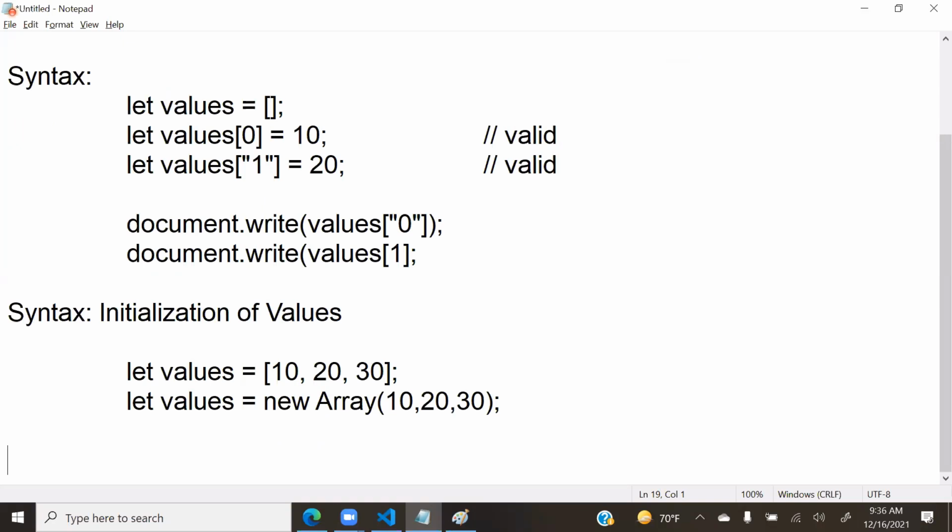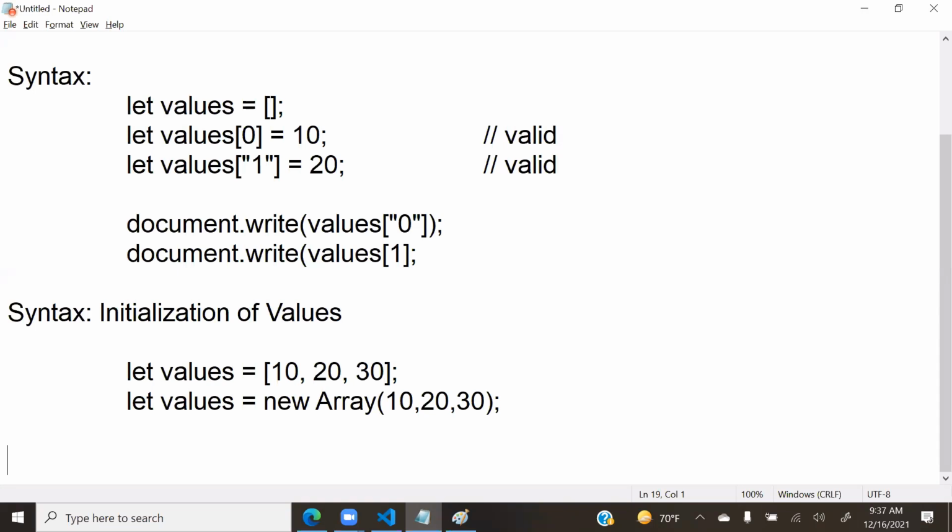Array constructor or array meta character. You can initialize values into array or you can assign values. Initialization and assignment. This is the point you need to understand, how we can store values.